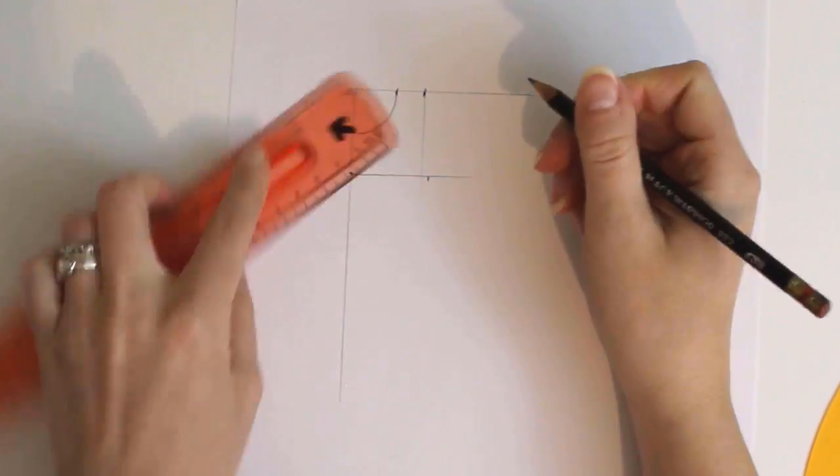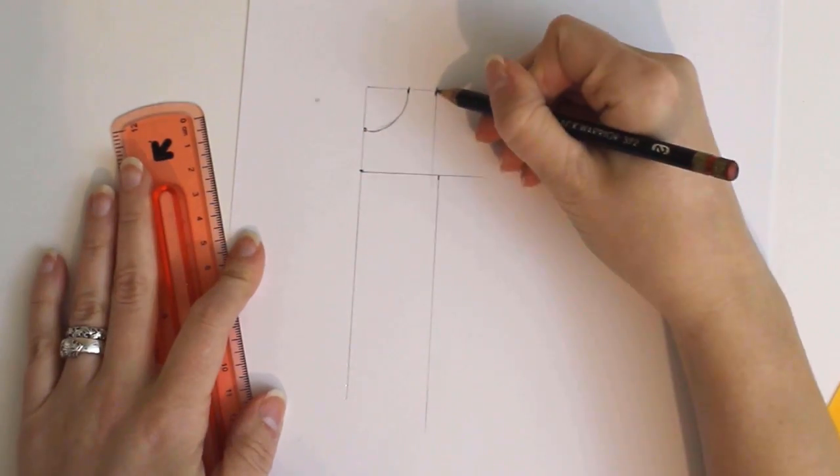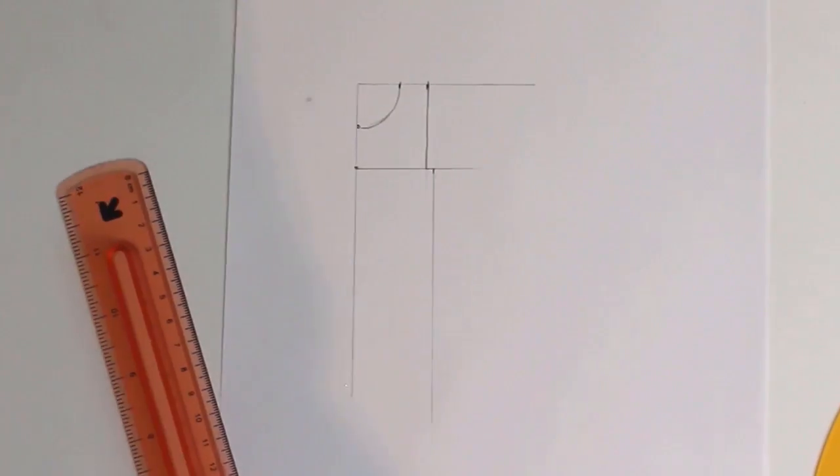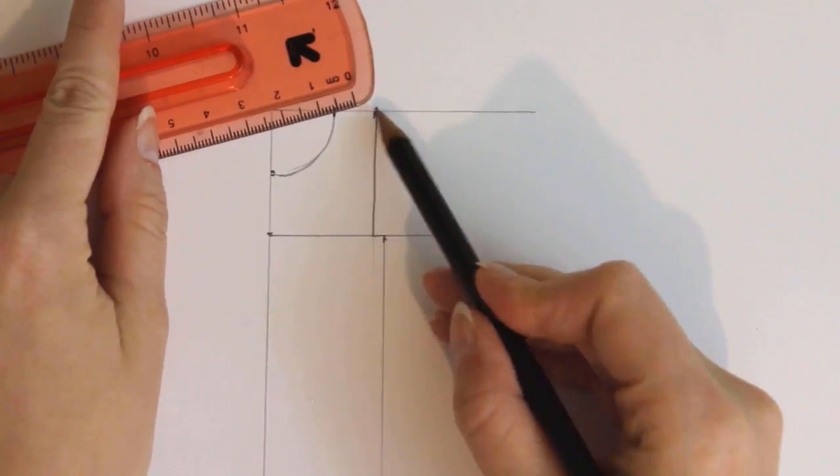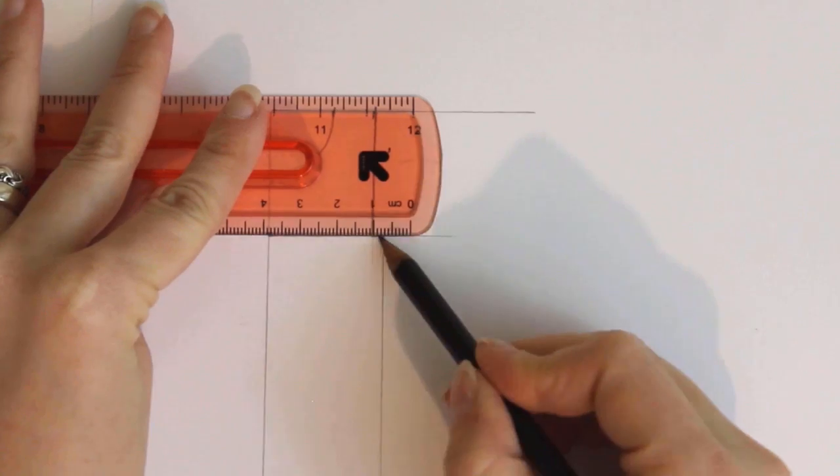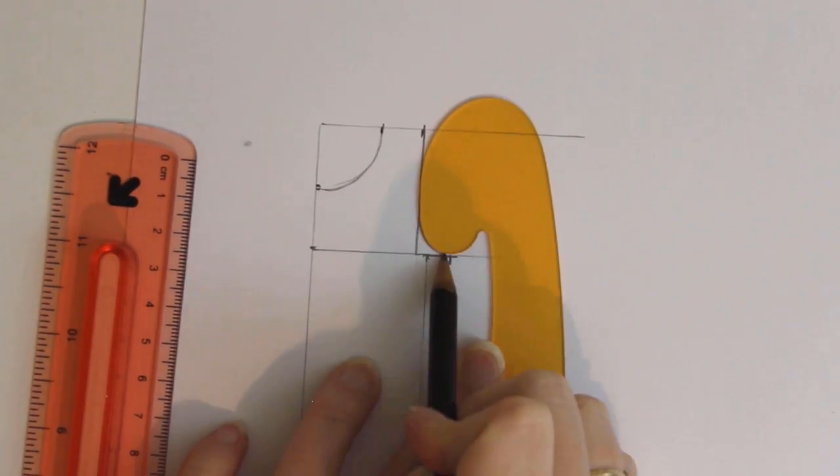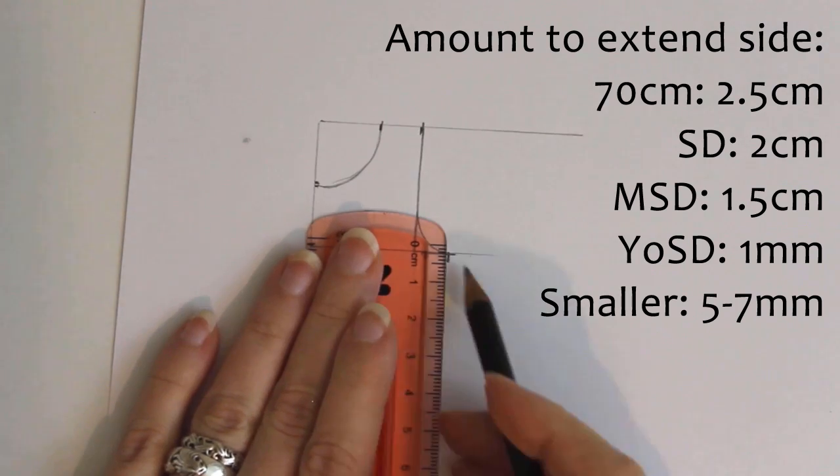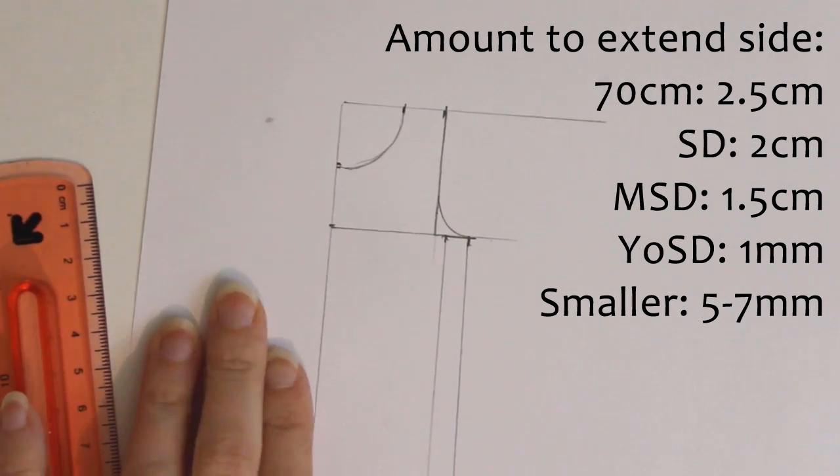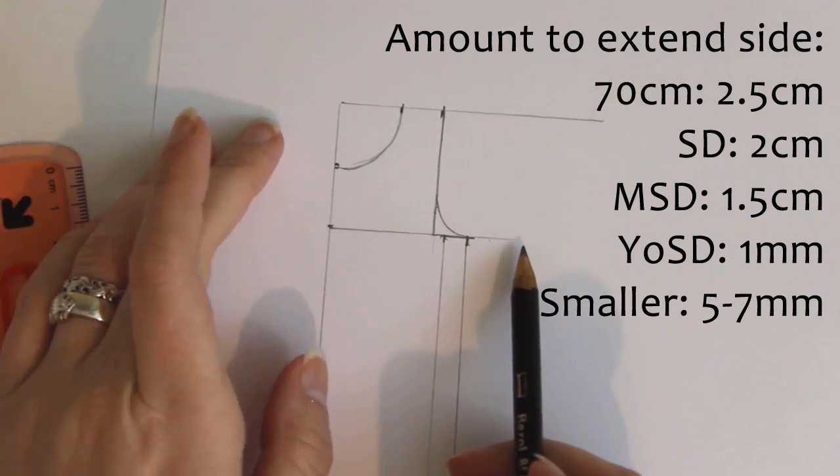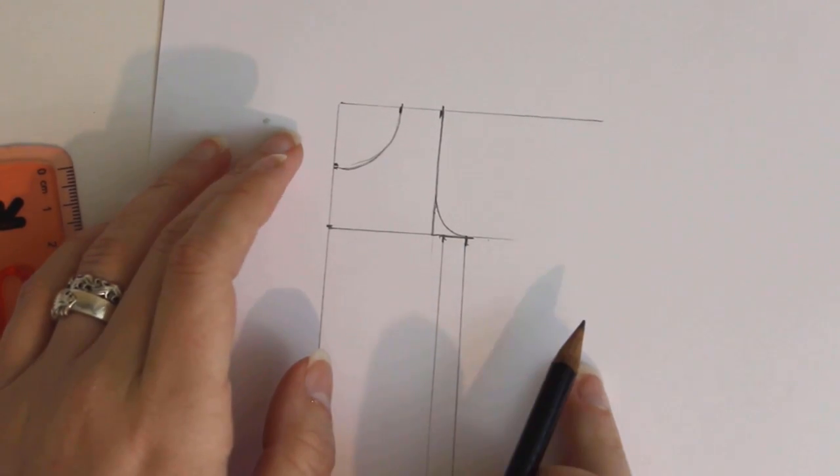As you can see, following the method I just shared, this gives us no room at the chest line to create any kind of curve for the sleeve hole. Don't worry, it happens all the time. If you encounter this problem, all you have to do is extend the chest line, measuring out from the line we've marked for the shoulder width. For USD, extend it by 1 centimeter. For Mini, 1.5, and for SD, by 2 centimeters. This gives you the room to complete the curve, finish your pattern, and still maintain the proper fit.